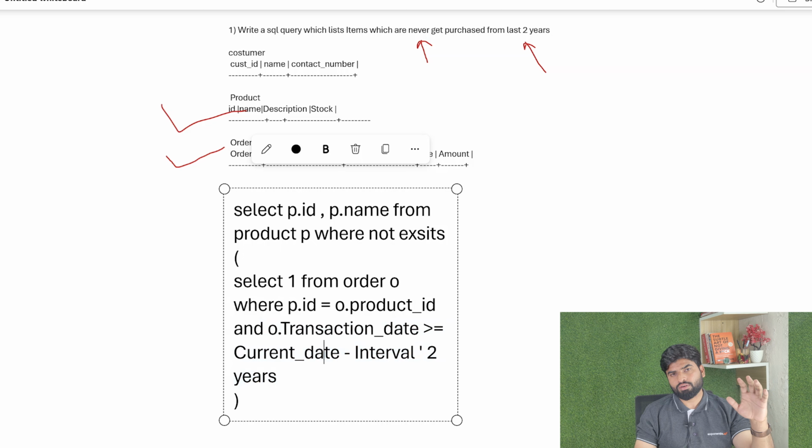For example, in our scenario there are 100 products in one table, and suppose there is one product which was ordered in 2021 and currently we are in 2026, right? That product has not been ordered in the past 2 years, so that product will come here.